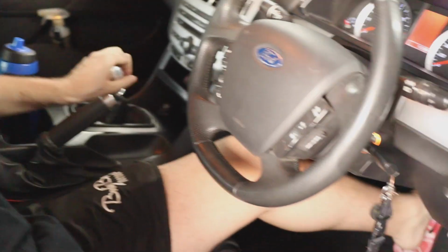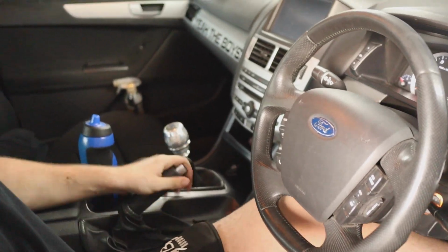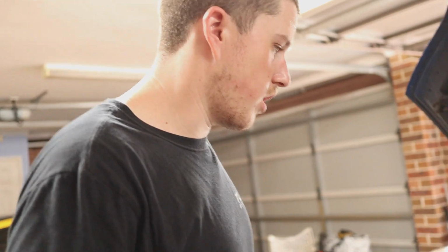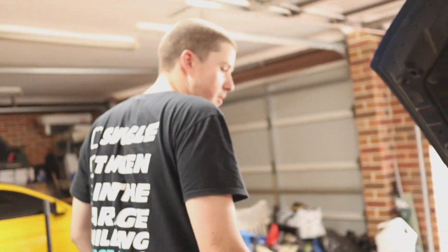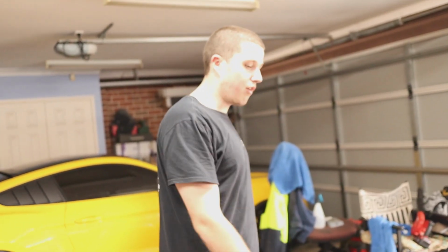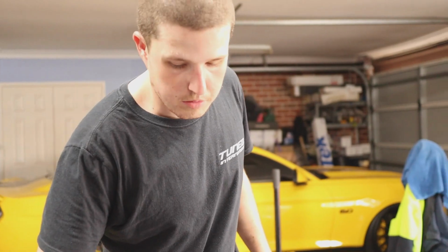So you grab the stick, put the clutch in, make sure the clutch is in, and yep, she's in neutral. You let that run for a second, and then we'll turn it off, and then we'll check the oil there. Make sure you check the oil on a level surface, so the sump is flat and you're getting the correct oil level. So we'll be taking it off the timbers to make sure it is all good.